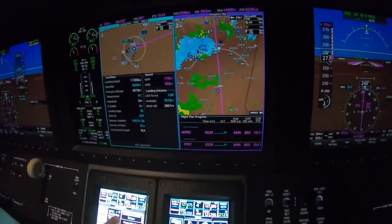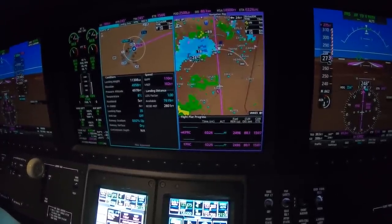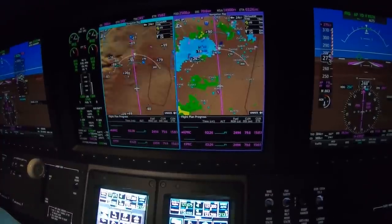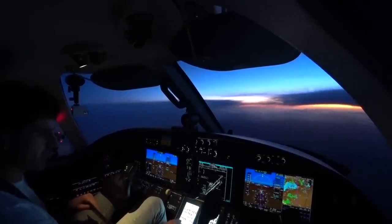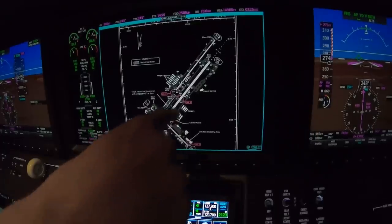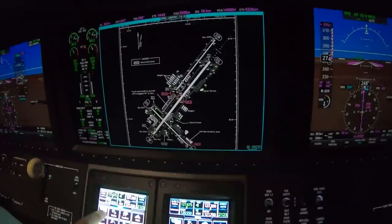Load up the METAR. So we've got 7,600 feet available, and all we need is 2,800 feet. Accept it. Beautiful. Crew briefing: visual 2-1 left. We're parking at Cutter Aviation. Land 2-1 left and we'll exit at Delta. Cross 30 per air traffic control instruction and then taxi to the FBO.